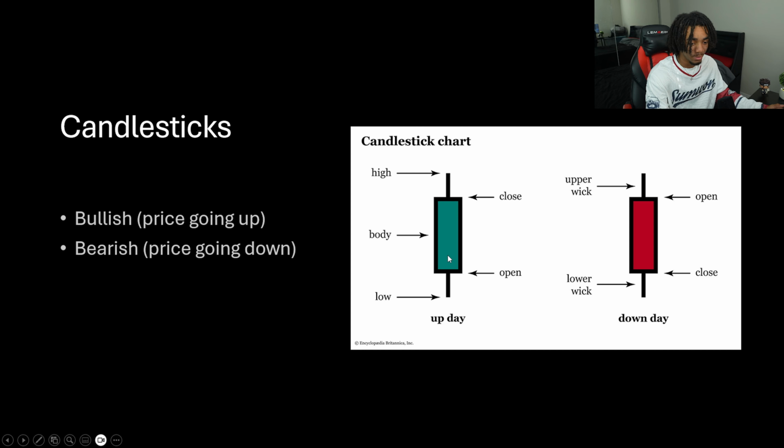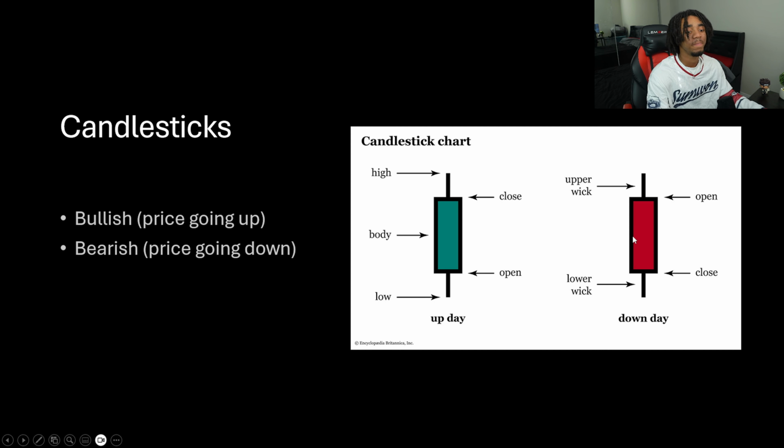And when it's green, at the bottom of the body is where that candle specifically opened up. Like when that new candlestick forms in whatever time frame you're on, whether you're on the 1 minute, 5 minute, or 15 minute, which is all about the time frames. If you're on the 1 minute, every 1 minute there's a new candle that forms. On a 5 minute, every 5 minutes is a new candlestick. Every 15 minutes is a new candle. Every hour there's a new candle.